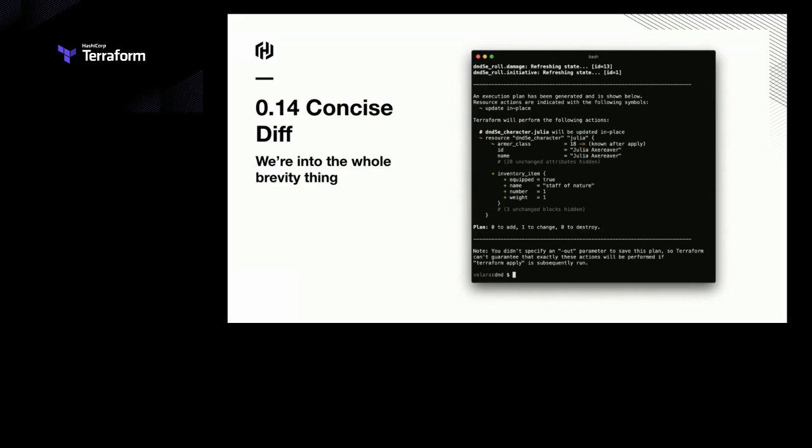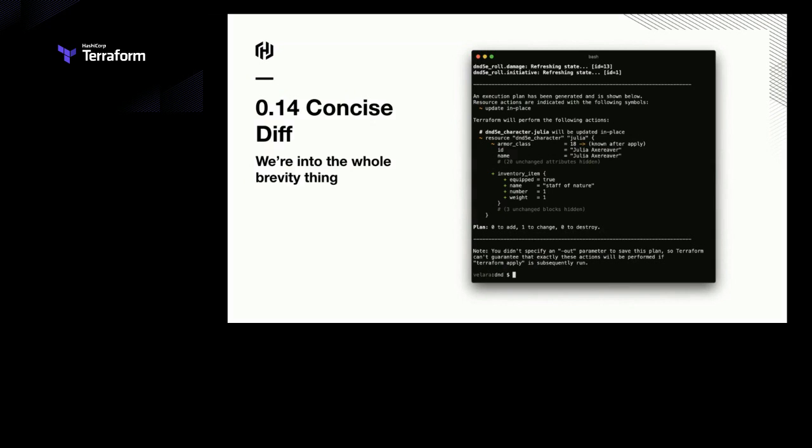So we are really, really excited to give our community the ability to make better decisions about what Terraform is changing. And I think that's an important nuance here: the Concise diff is about the changes Terraform is going to make to existing infrastructure, helping you make better decisions. And sometimes that's not just better decisions about what Terraform's going to do, but in a pinch, if you're running Terraform in automation, for example, more quickly being able to identify what Terraform has done. It's a commitment to making Terraform more predictable, more understandable, more clear as we get to Terraform 1.0.